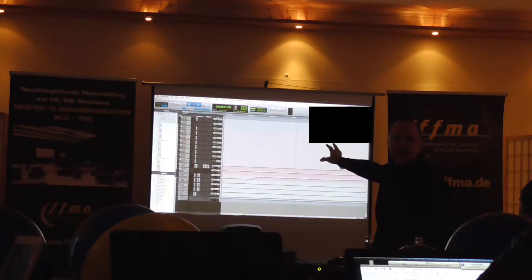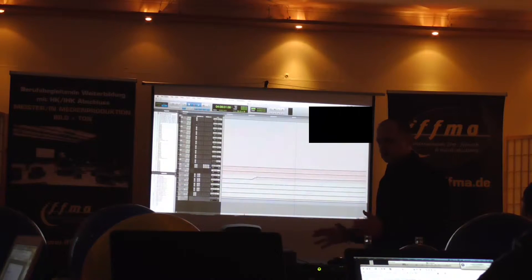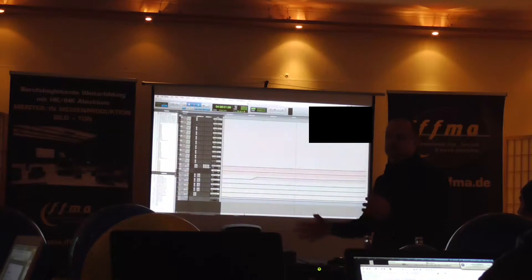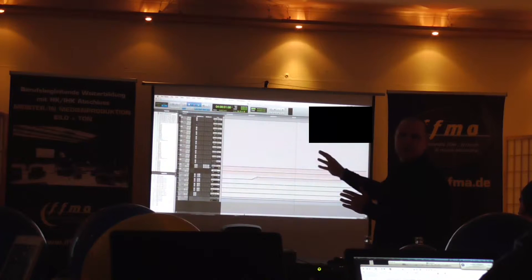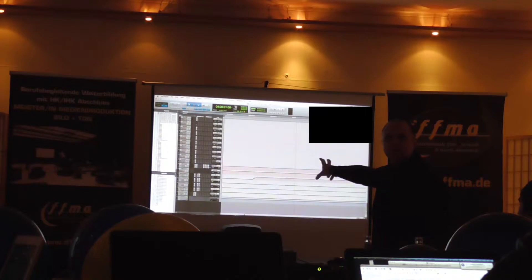Because we're pre-mixing in the box — we're pre-mixing everything in Pro Tools — you can take your session to your cutting room, to another dubbing stage, to your main dubbing stage, to anywhere you like, in any country, on any planet. You can take your mix and it'll be the same mix as you had in the first place, because it's all in the box — it's all in Pro Tools.